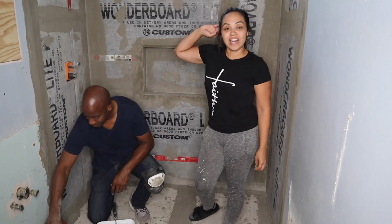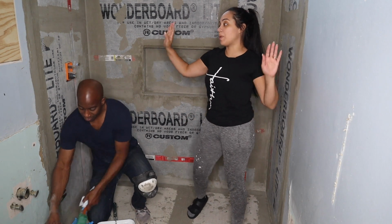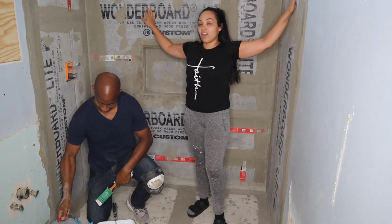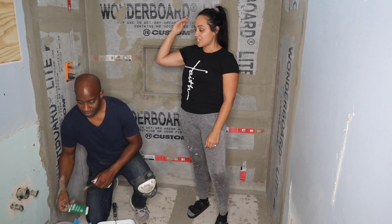Stay tuned. Alright guys, so my husband already introduced what we're going to be doing. We're going to be working with Red Guard, and that is a waterproofer. We're going to be applying it to the floors and the areas where we're going to be tiling. Obviously these are the areas that will be exposed a lot to the floors, including those areas with the toilet and the sink.